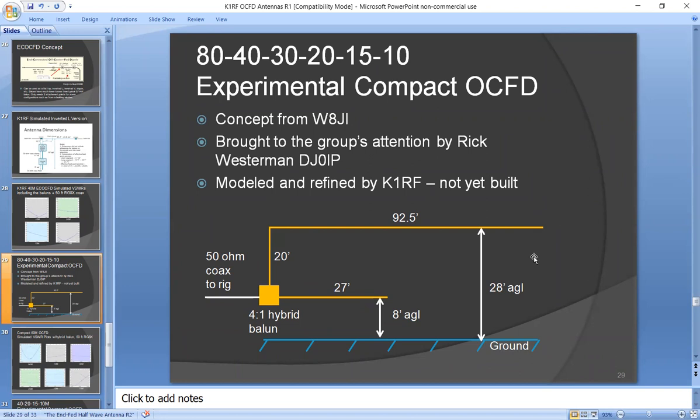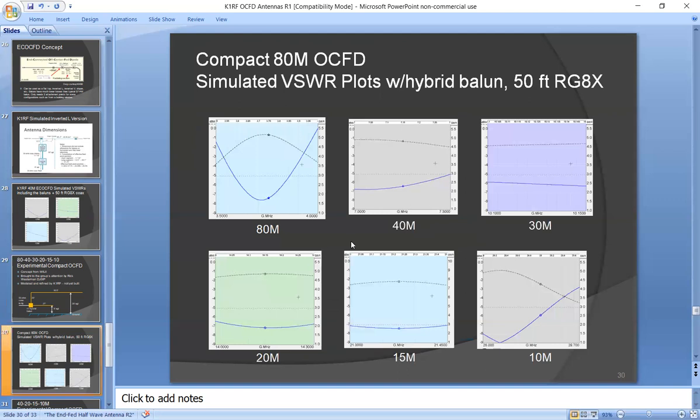So if you have a very compact backyard, this might allow you to get on all bands 80 through 10 that you couldn't do with a normal 135 foot long off-center fed dipole. Well, I scratched my head on this and I said, could that really work? And I played with it a bit in SimSmith, and a later version of SimNet and EasyNet, and using those two together, plotted some SWR curves. And lo and behold, the thing actually works.